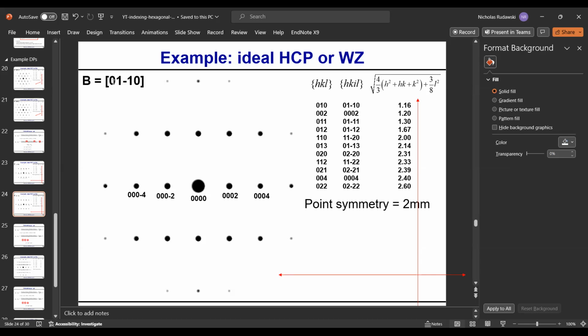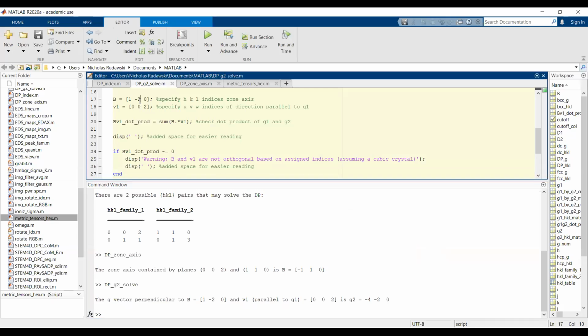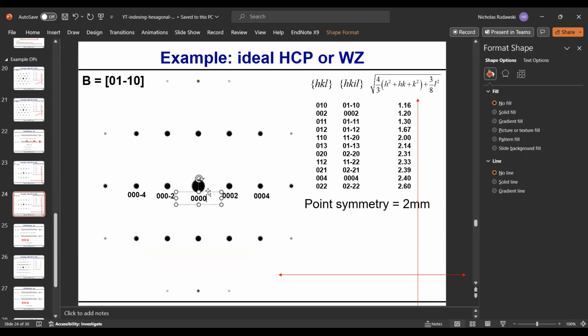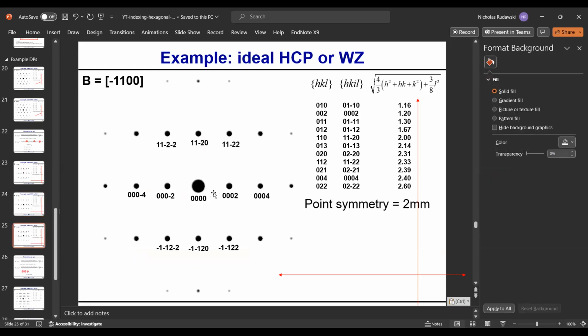Okay, so we drop this here. That's positive. So this should be positive. It should be 1, 2, 0. Let me try it again. Okay, there we go. So 4, 2 bar 0, so that reduces down to 2, 1 bar 0, and to make sure it's in the same family, 2, 1 bar 0 becomes 2, 1 bar, 1 bar 0.